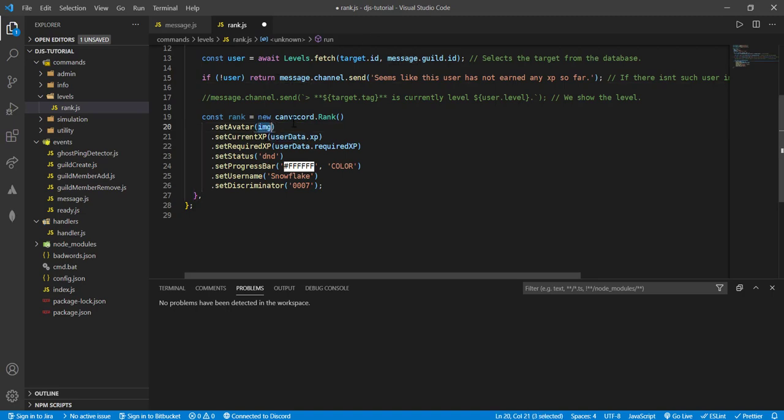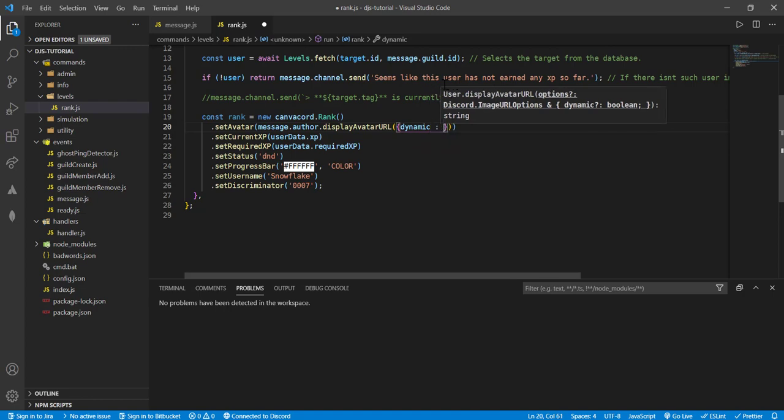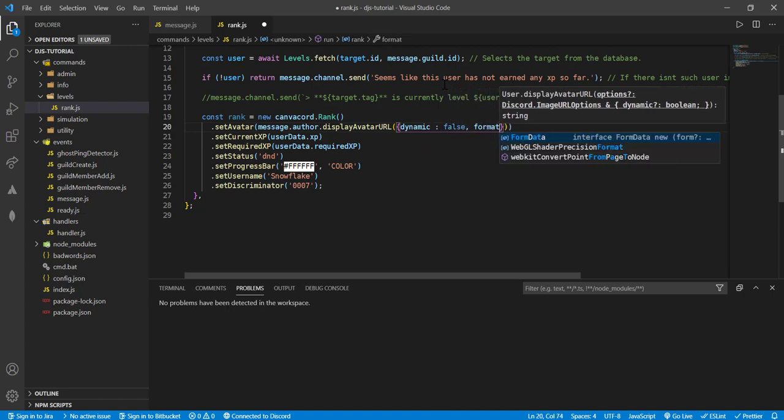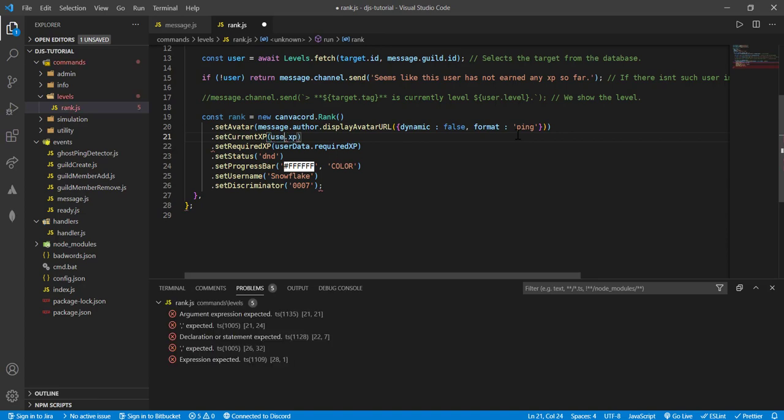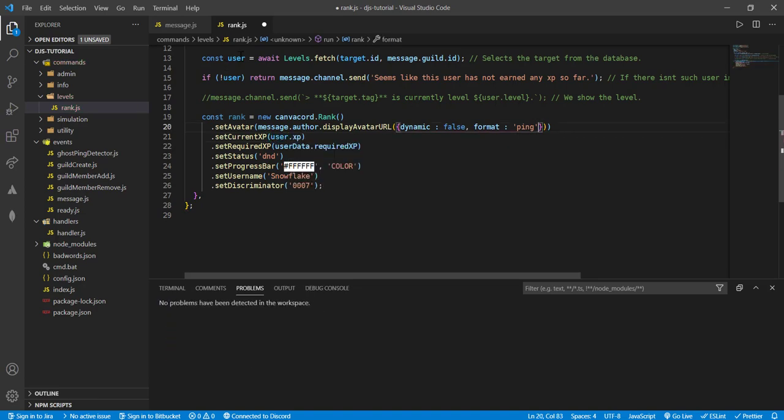So let's say setAvatar would be message.author.displayAvatarURL, and then make dynamic false, and format should be in PNG. setCurrentXP would be user because we already fetched it, right?